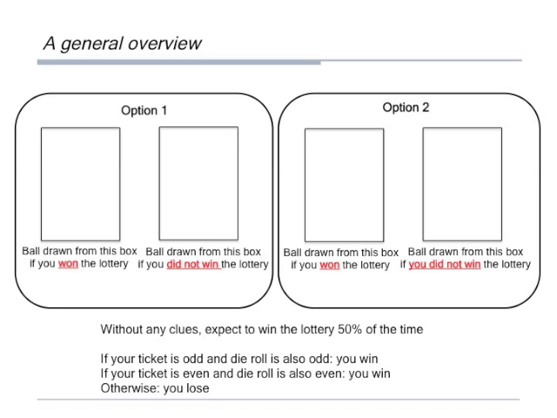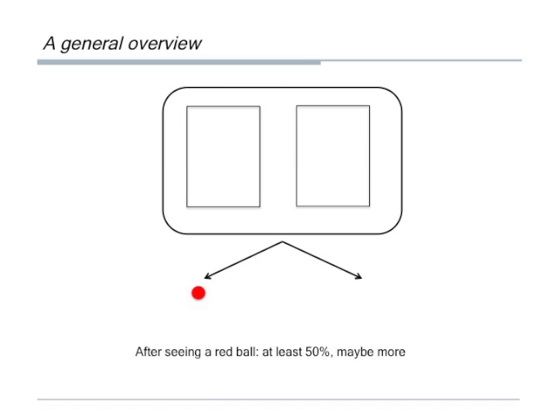Remember that the computer knows whether you won or lost, and the color of the ball that the computer draws from an option may give you more information. Also, another common feature you may have already realized in the first question is that across all questions, seeing a red ball means that your chances of having won are either equal to or higher than 50%. And seeing a black ball means that your chances are either equal to or lower than 50%. How much your expectations of having won change after you see a red or black ball depends on the contents of the boxes.